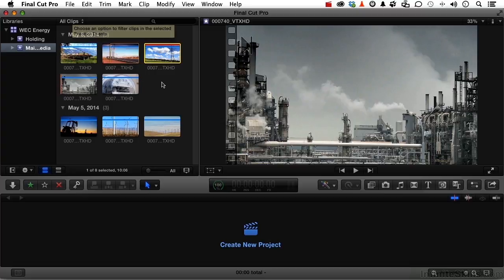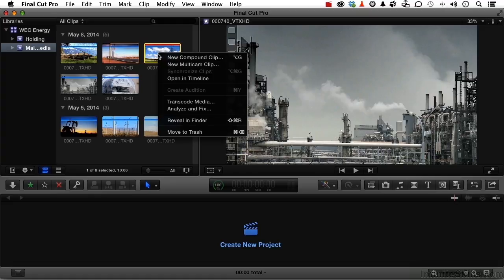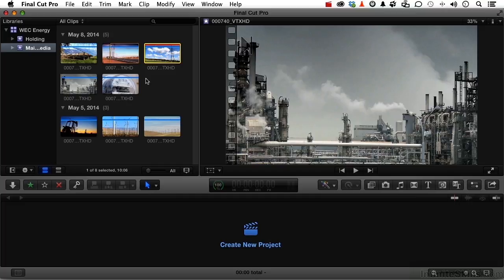If you really do want to get rid of it, what you can do is come up and right-click your mouse and say move to trash. That's getting rid of it. But how do we unreject it because I still want it? Well, with it selected, click this button right here, and it is now unrejected. Look at one more thing, though. When I reject it, you get that line going across the top, that red line right there. If I unreject, that goes away.